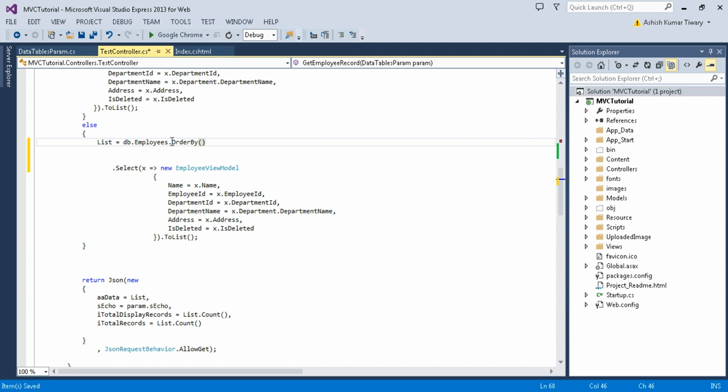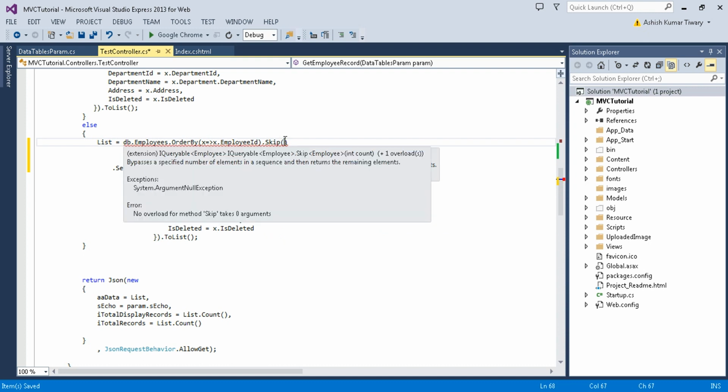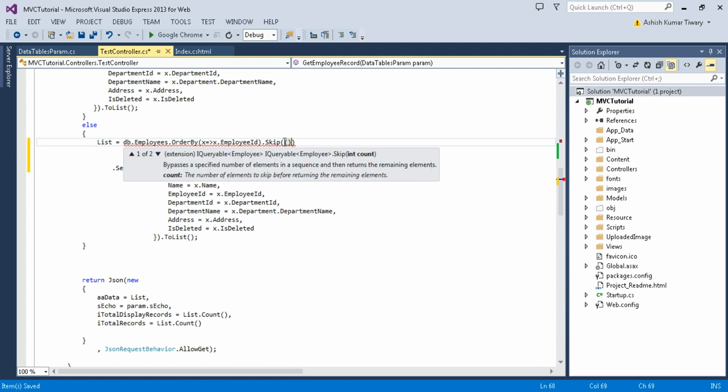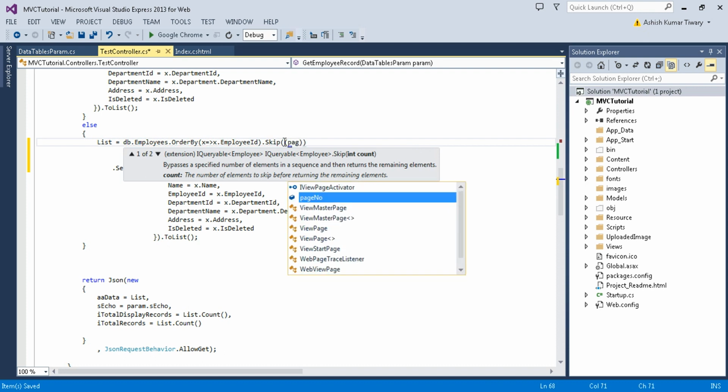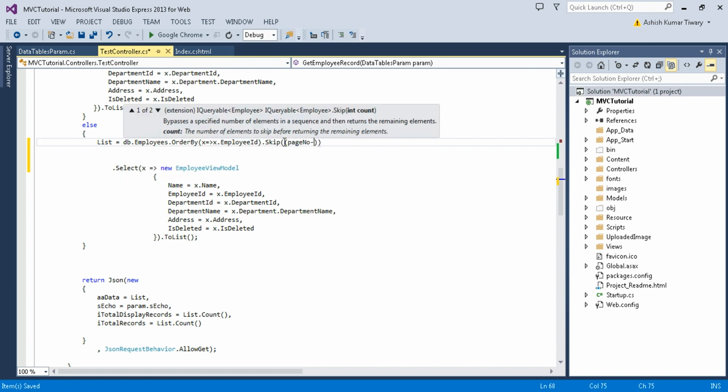First of all I'll arrange these records by employee ID, whatever your primary key is. Then I'll use this skip method, and skip as many records as you are going to skip. So you just need to use the page number formula, page number minus 1, and then multiply with the display size, so param.iDisplayLength.